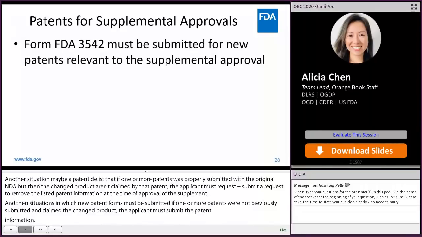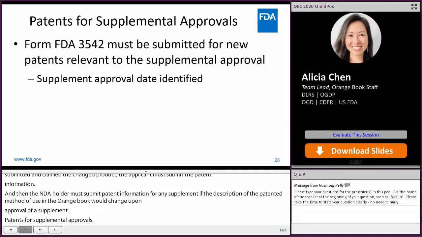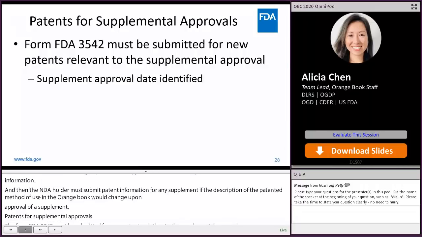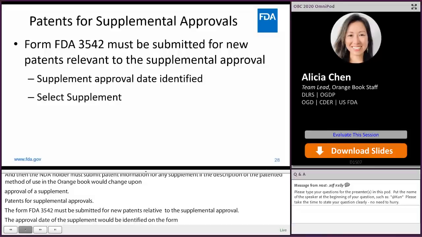Patents for supplemental approvals. The Form FDA 3542 must be submitted for new patents relevant to the supplemental approval. The approval date of the supplement would be identified on the form clearly so that it would be easy to tell that the new submission was related to a timely submission related to an approval. And supplement would be selected rather than full original NDA.